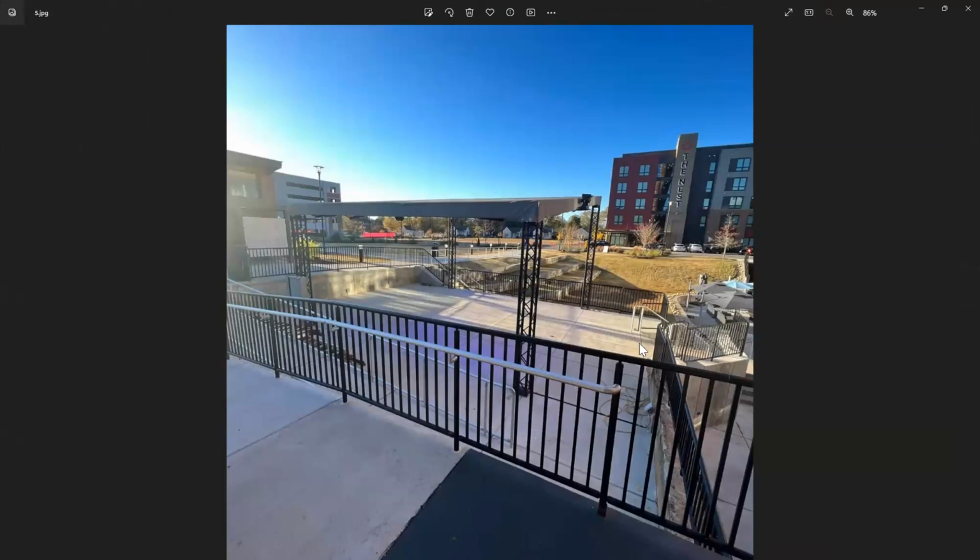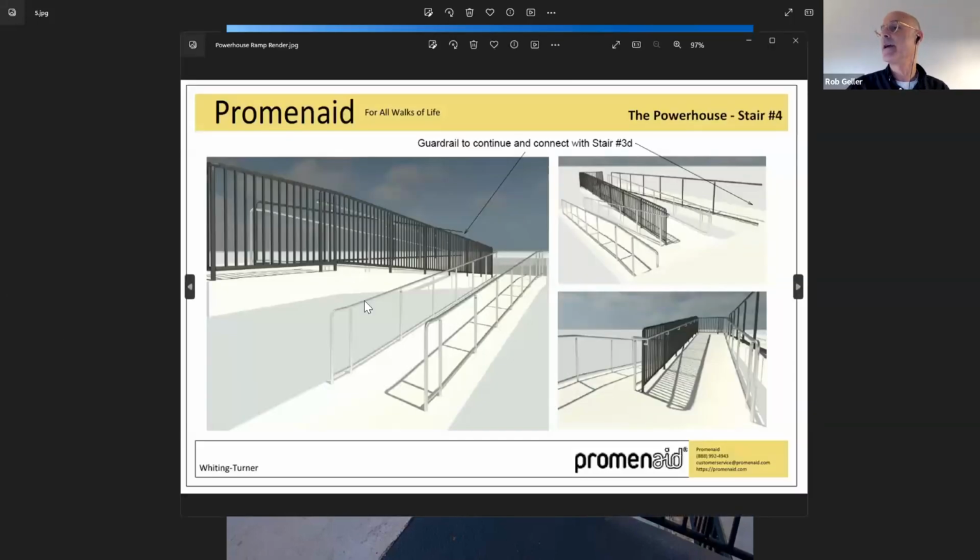So this gives you a sense of the different types of things that had to be done. So guardrails, handrails. We don't do this. This was a stage that they built. And I'll tell you a bit about this guardrail at the front. But we were able to design all of that for them, and send them these renders in advance, so everybody knew what was going on. It's kind of cool to see it come to life.